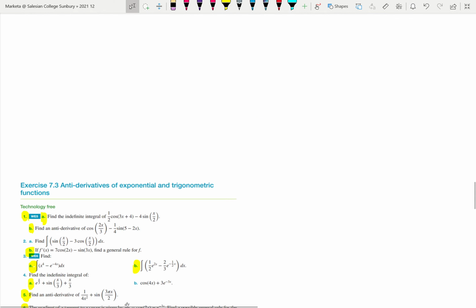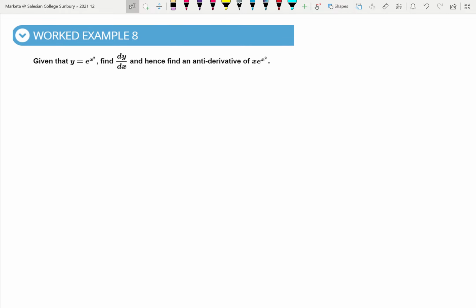So this one I think is the last one, and this is another one of those ones where we're finding an antiderivative by recognition or inspection, sometimes they say. So let's ignore this for a start and just find dy dx. So that's pretty straightforward. Let's say, well, let u equal x squared. Therefore, y equals e to the u. So I've made the power be u, just like you would usually do to do the chain rule.